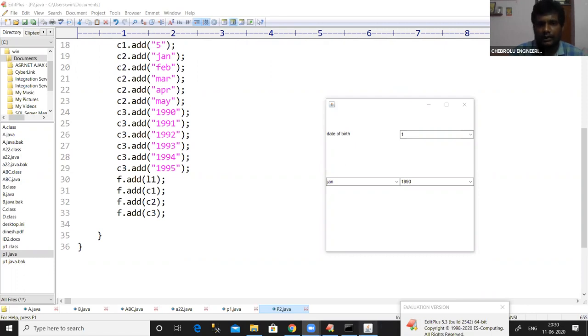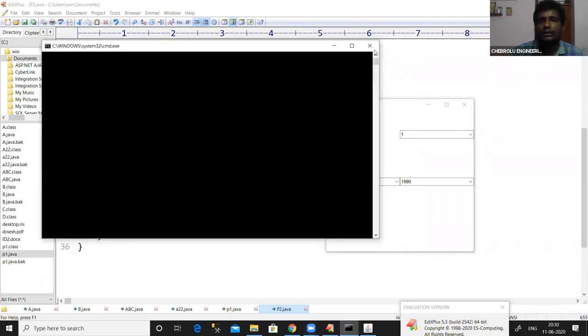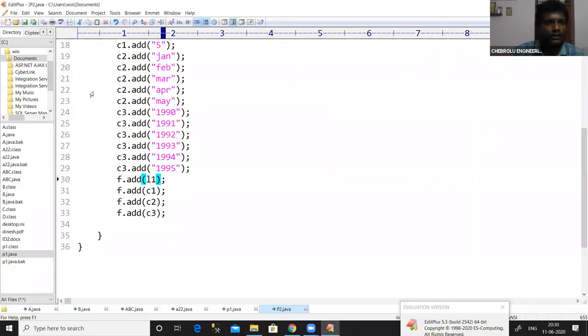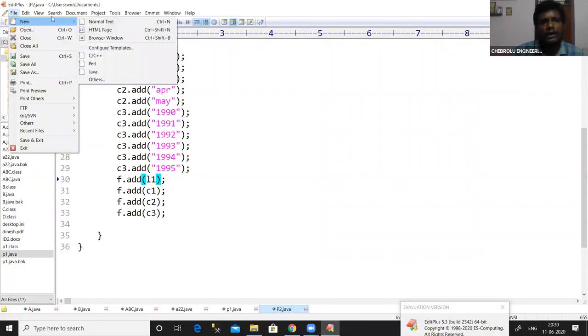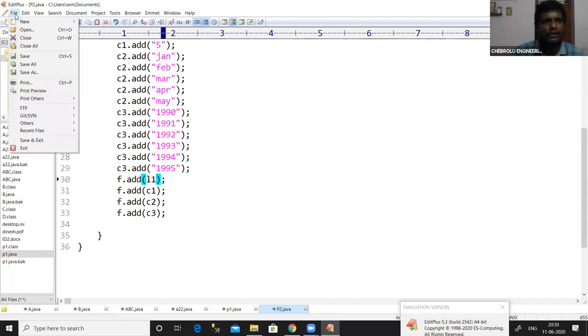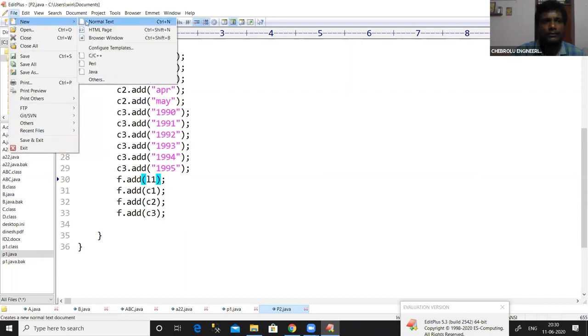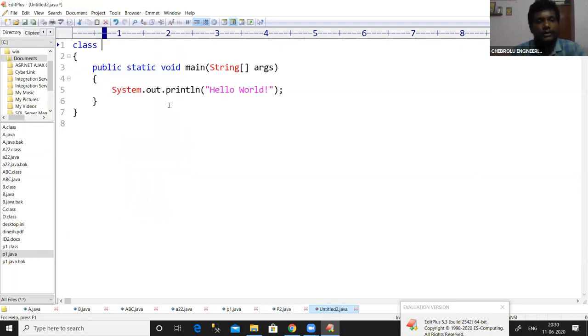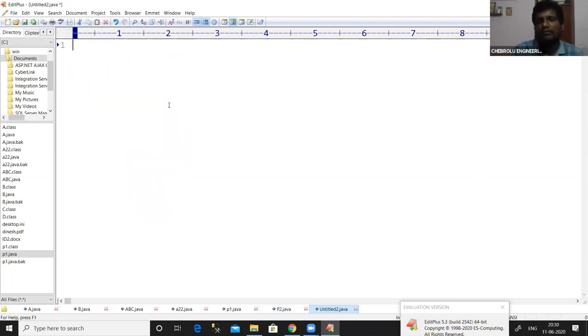Let us close the previous program and its output, and quickly move on to the next program, that is creating checkboxes by using border layout. Here also we are dealing with AWT.